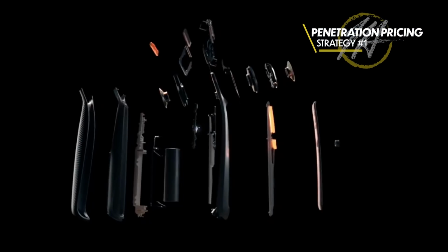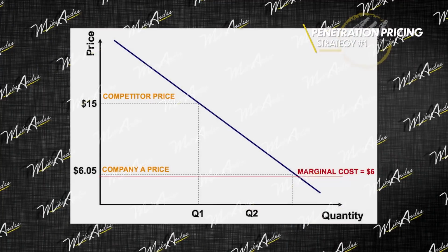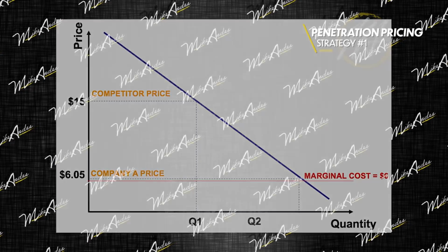Same thing with an example like Gillette that sells razors. They actually might lose money on the initial razor that they sell you, but they know that you're going to have to buy the blades, the replacement blades, and they'll make 80, 90, 95% margin on those products. And so in that case, the goal is get market share, and then the objective is all about retention, keeping that customer so that they can actually move the price up and get profitable. Now, this is not super popular because a lot of times it takes a lot of cash to do this. It takes a lot of venture capital, it takes a lot of public money, and that's why usually bigger businesses will use price penetration as a method of growing and scaling their business.